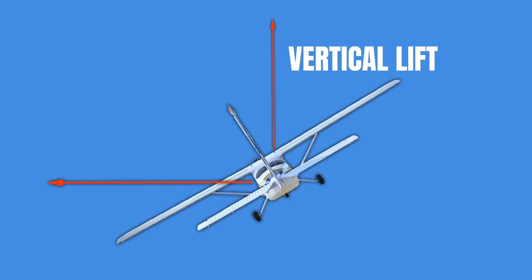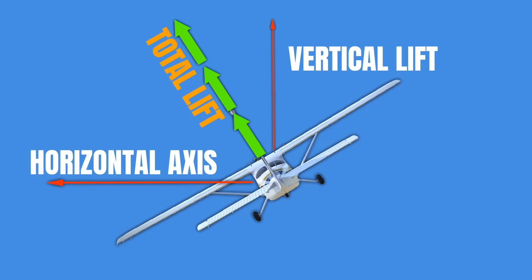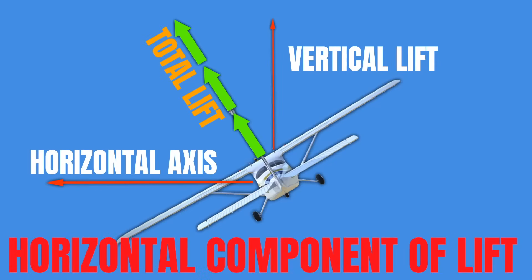But if we roll the airplane one way or another some of that lift is moved laterally. Now it's important to remember that some of that lift is still going straight up. If it wasn't the airplane would literally fall out of the sky. But then the rest of this lift has been transferred laterally along the horizontal axis of the aircraft. And this is what we call the horizontal component of lift. And this horizontal component of lift is actually what's responsible for turning our airplane. And by the way if you're taking notes I want you to write that down. The horizontal component of lift is how we get an airplane to turn.